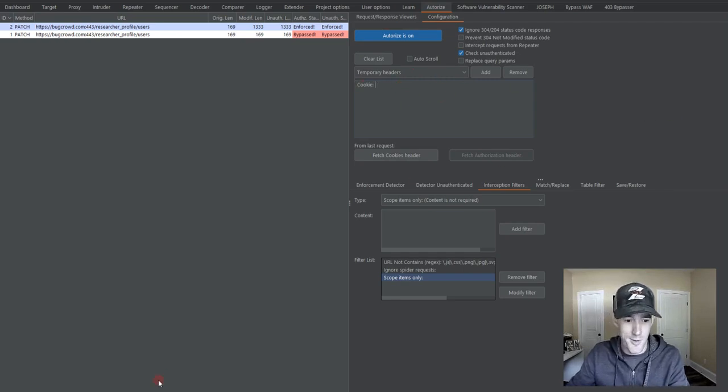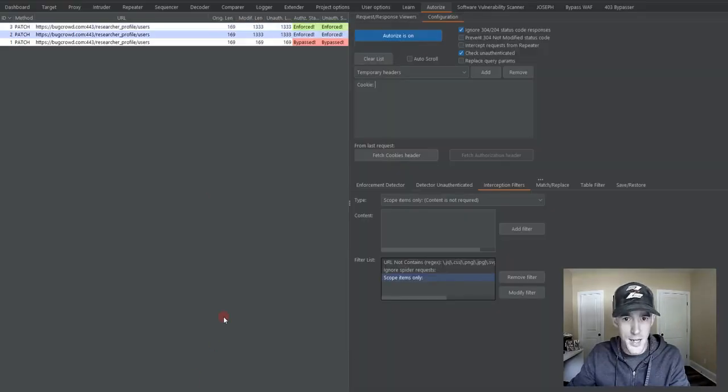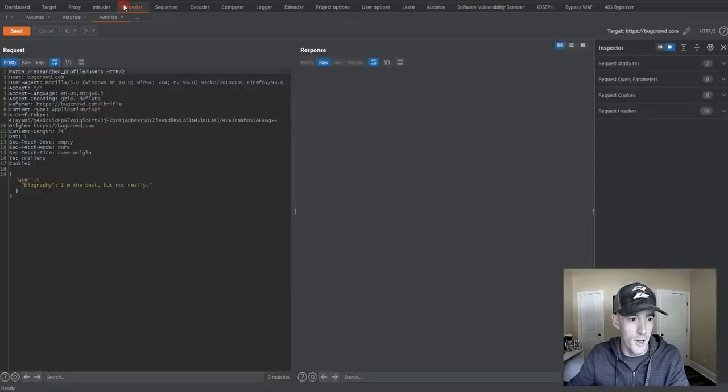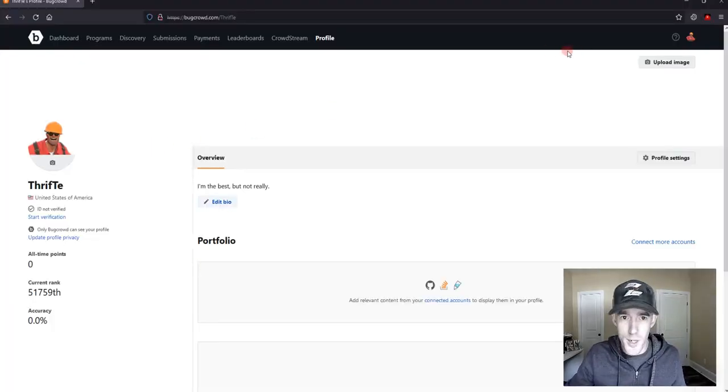You don't have to click save or anything. It's sort of magical. It's like a magical unicorn. And yeah, that worked too, which is good. I was kind of wondering what that would do. So there you go. You could just give it a blank cookie header and that'll automatically replace all the cookies with nothing. So now we can go over to our website and we can click things.